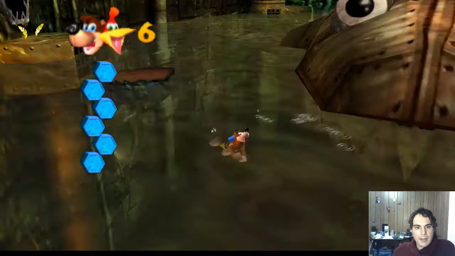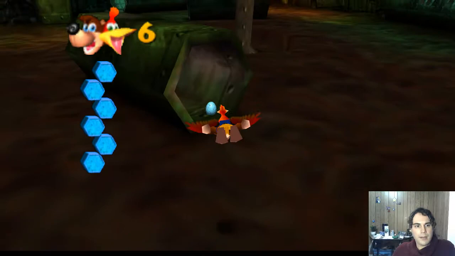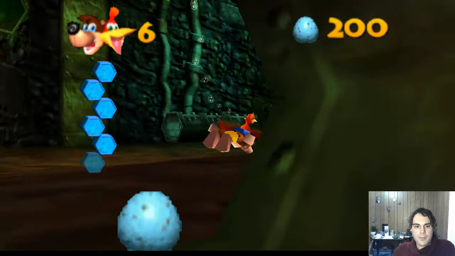Alright, I'll save Clanker for the end. I know there's not much chance of dying, but I'll do the underwater stuff first anyway. Anything in there? Just eggs. I know there's notes down here.